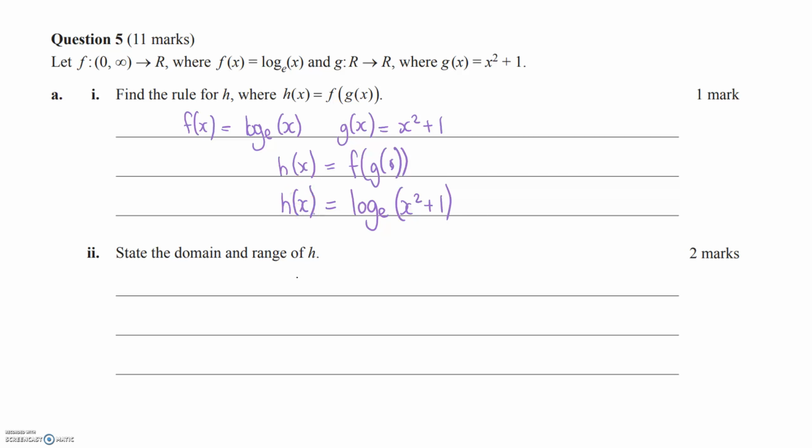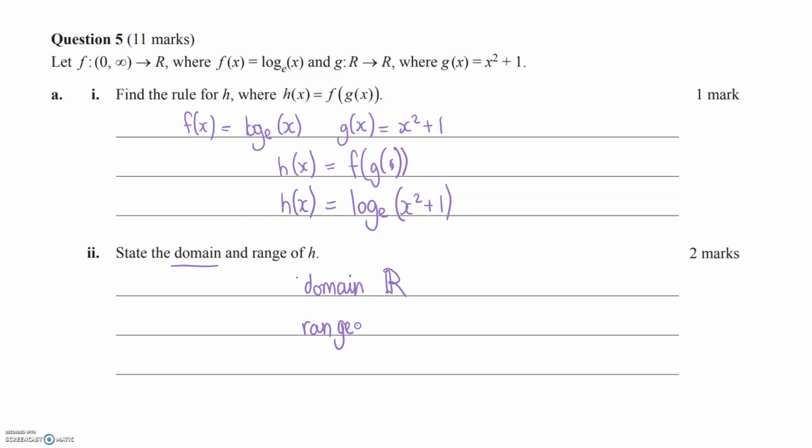So our next part though, 2 marks, but even so, almost just as easy. Domain is essentially what is our restriction on x? What can x be? Well, in this situation, x can be whatever it wants. So we're just going to get a domain of R. It's pretty easy 1 mark as far as it goes.